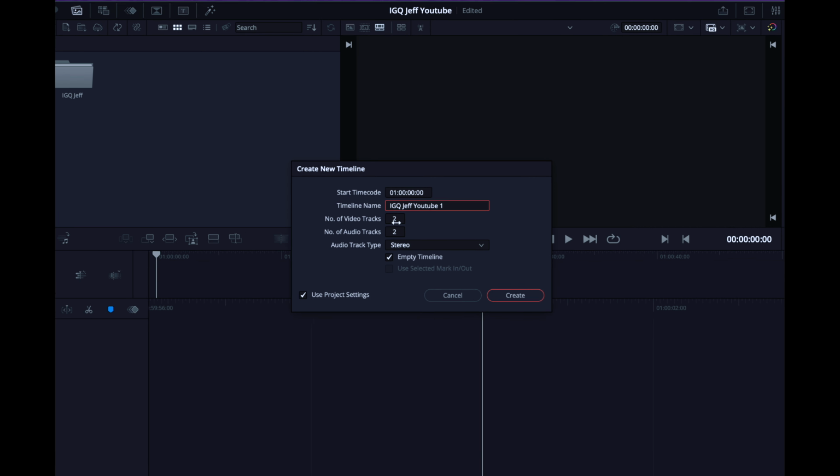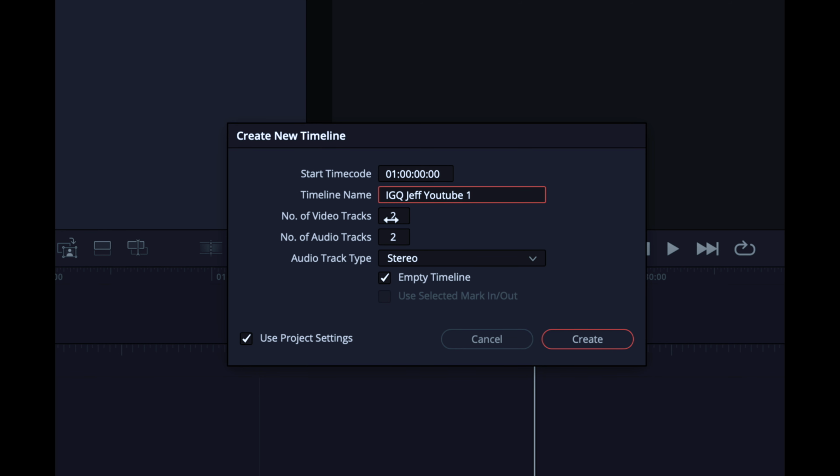Now, one thing I want you to notice, the way I edit, knowing this is kind of a podcast type situation, I'm going to edit with 2 tracks. It's going to stay 1, but you have this little arrow here. I can slide this up and down and go to town. So I'm going to set it for 2 because that's sort of what I normally work with here. Same with audio tracks. You can just slide it up and down, and I'm going to have it be in stereo.